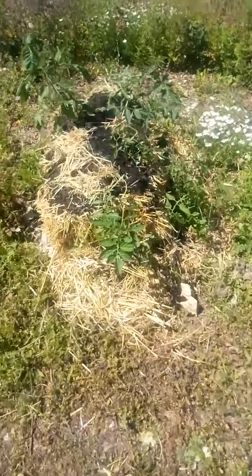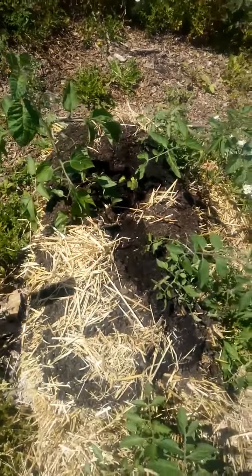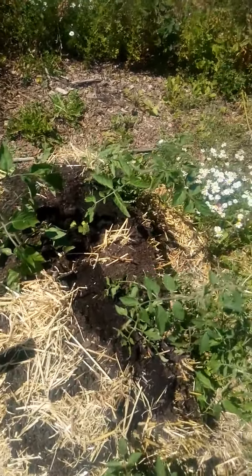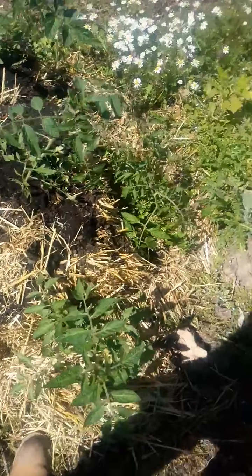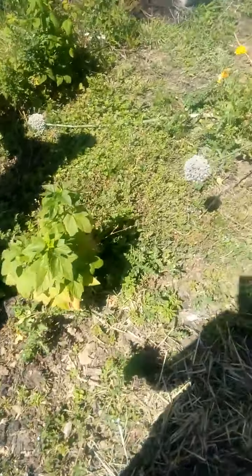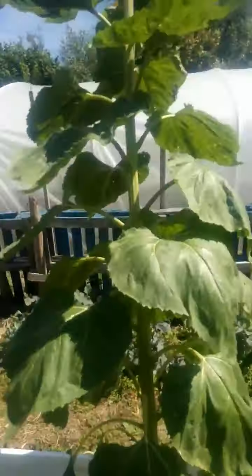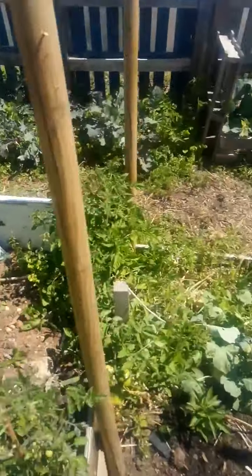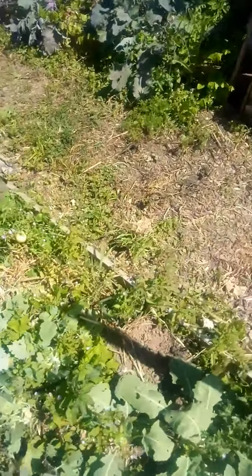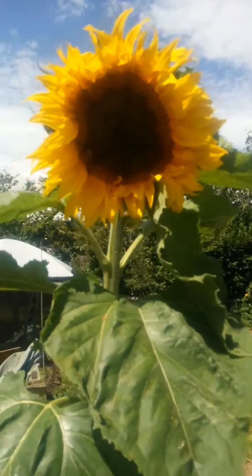I've done this thing where I looked online and you can get a bale of straw and chuck some compost on it and call it a flower bed and just plant things into it. So I had a very wet bale of straw and I've done that and planted more tomatoes into it of course. These are courgettes and squash. There's the odd currant bush dotted about. All the onions went to seed. This is a big sunflower — it's a delicious white sunflower. Isn't that beautiful? Gorgeous.